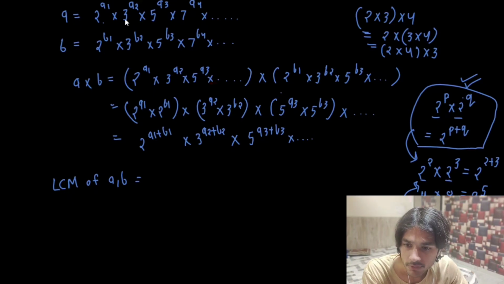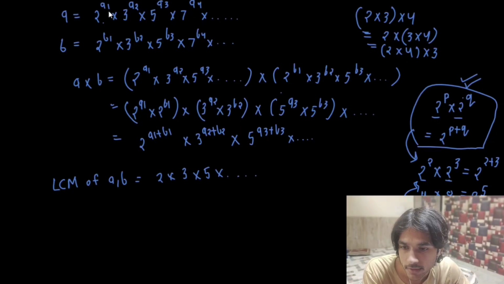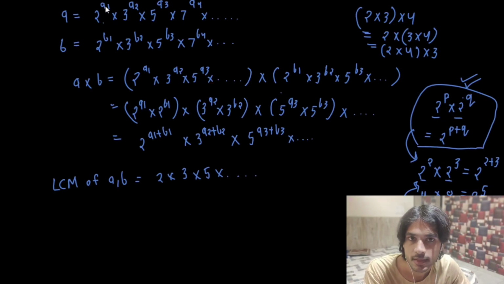So this is the prime factorization of A, this is the prime factorization of B, and when I write the LCM, I simply take the prime with the lowest power. So the primes here are 2, 3, 5, and so on. Now suppose there are two choices, A1 and B1 here. One of them has to be lower, or both of them are equal. In that case, the lowest power is also going to be one of them, and the greatest power is also going to be one of them, and they are going to be equal. But suppose they are not equal, then if the lowest power is A1, then the greatest power is going to be B1. When we find the LCM, the greatest will be B1. And if the lowest power is B1 while solving for LCM, then when we apply the same idea for HCF, the greatest power will be A1.